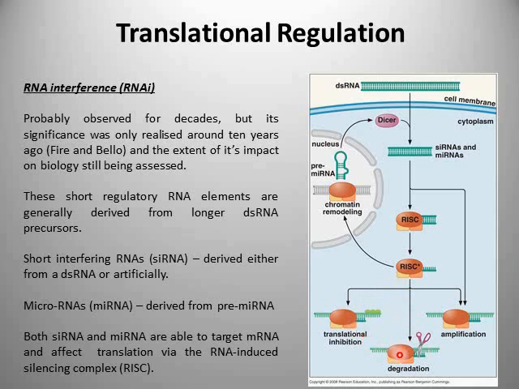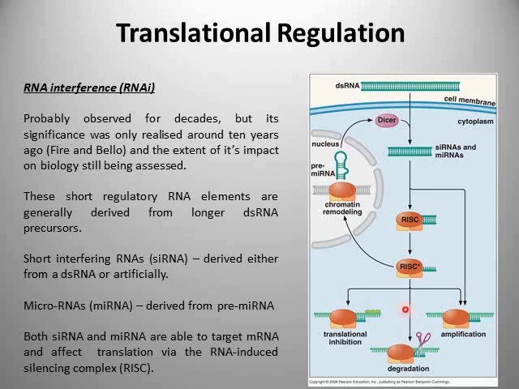Now, there are two possibilities with regards to what happens to that mRNA target, depending on the level of sequence complementarity that's present when the RISC complex binds to the target mRNA. And by that I mean that if all 22 nucleotides present in the microRNA or siRNA match identically with the target RNA, so in other words, if there's complete complementarity, what tends to occur is that the target mRNA is cleaved via enzymic activity within the RISC complex and then degraded and chewed up. So it effectively stops translation dead, and irreversibly it gets rid of the mRNA.